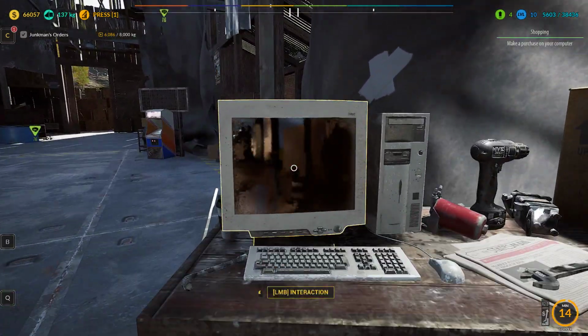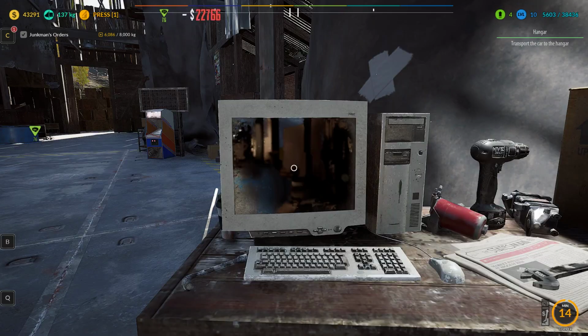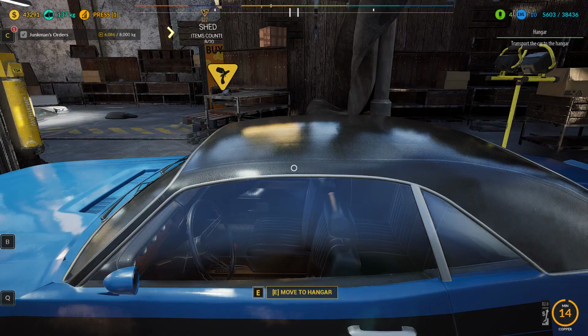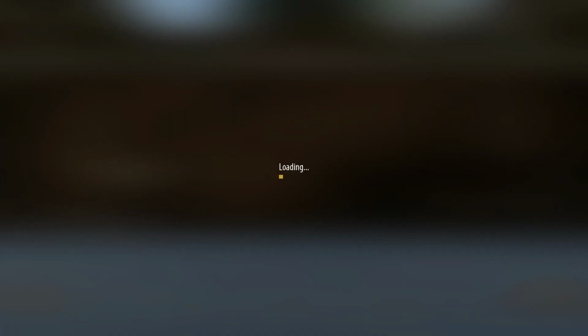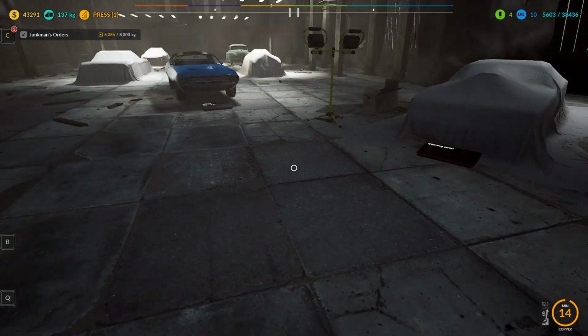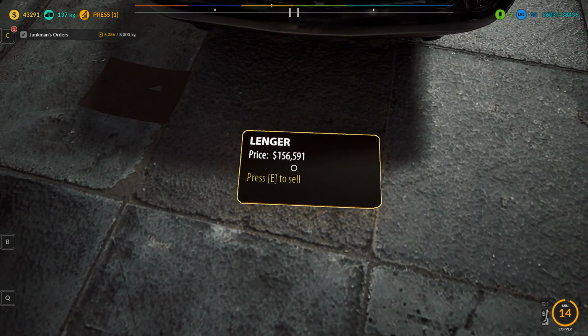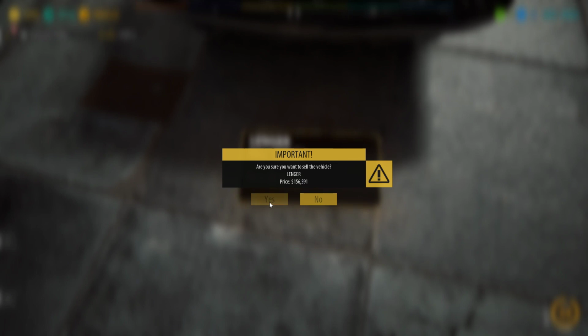Over to the computer. One car done. Fantastic. Right, you should be worth about 142,000. Sometimes if you leave them in the garage a little bit longer, they're worth a little bit more. I think I got 156,000 out of this once. We'll see what the price is. Oh, there we are, 156. Nice. Thank you.